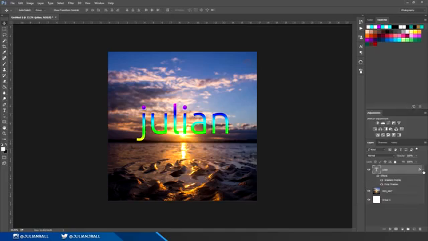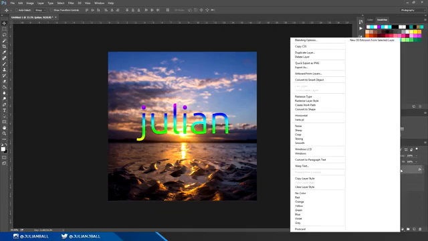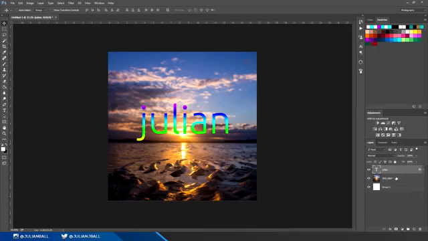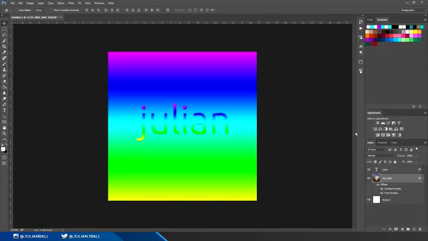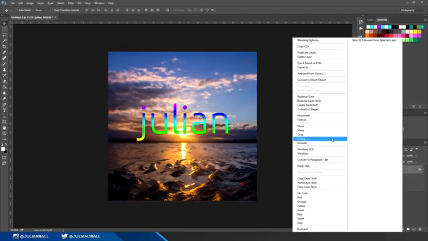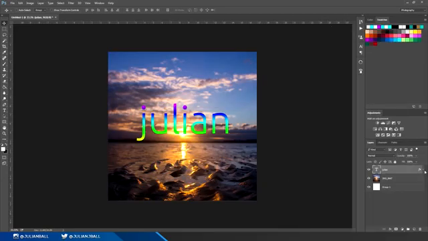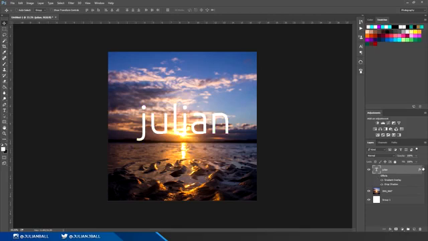It only applies to that layer, and then I can right click on that layer, I can copy the layer style, and then I could right click on another layer and paste that same layer style on top of another layer as well. Then you can just right click on any layer and then click on Clear Layer Style to remove all the layer style settings. Otherwise you can click on the little drop down arrow and then just turn off the eye for the effects, so you turn off the visualization of those effects.